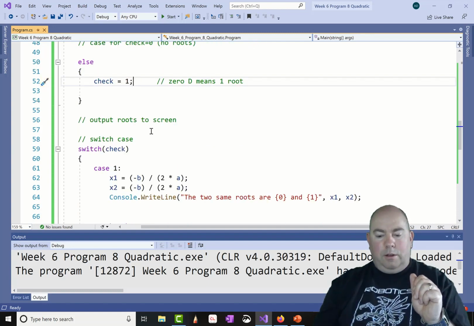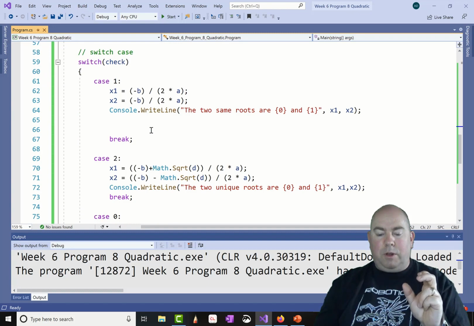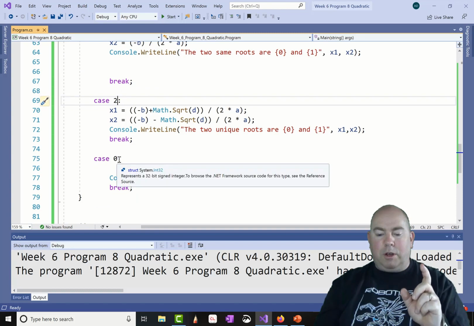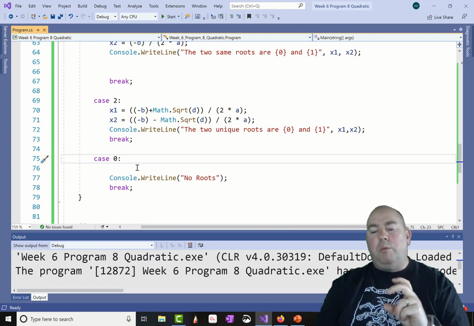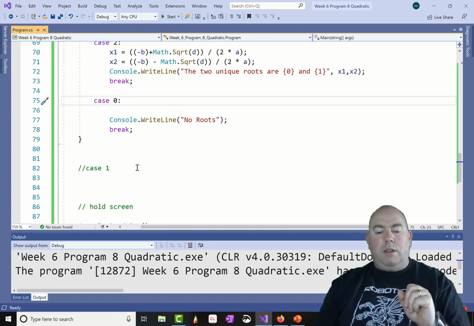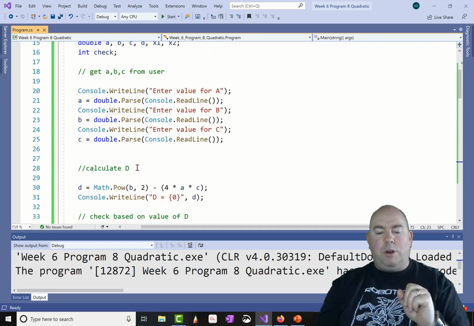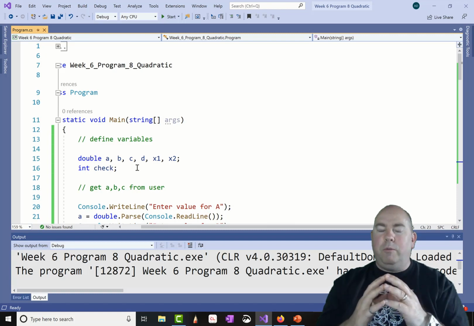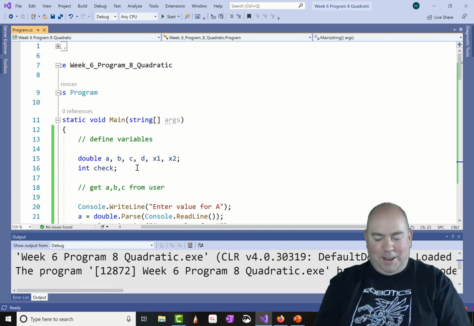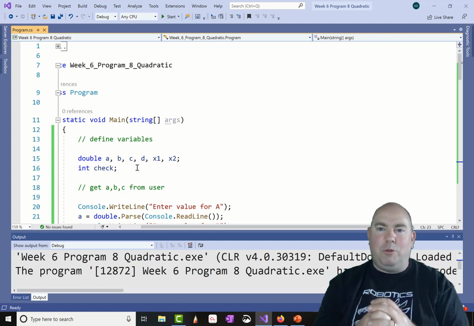So then, we are going to run some switches, and we have a case where the check is equal to 1, where the check is equal to 2, and where the check is equal to 0, and we run different math depending on which case we're running, and we output results based on each case. And that is our program. Okay, pretty complex, but the independent functions that we're using in there are pretty straightforward in what we've been doing so far. Okay, so tricky program, but well, this is the end of it. Okay, good luck. Pack this up, put it in your assignment. This is program number 8, final program from week number 6.